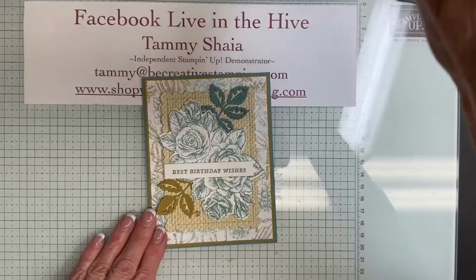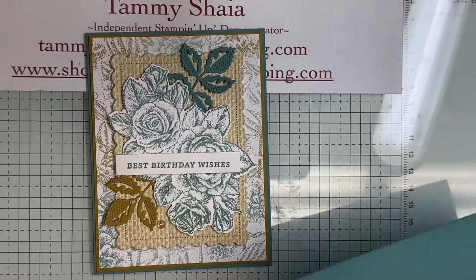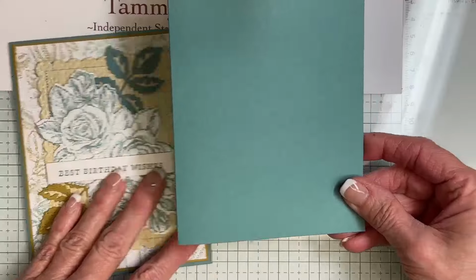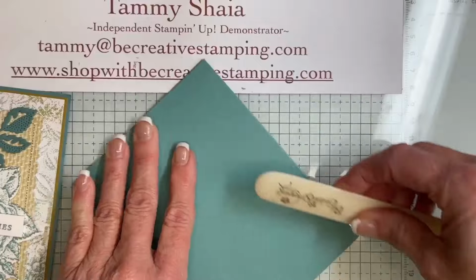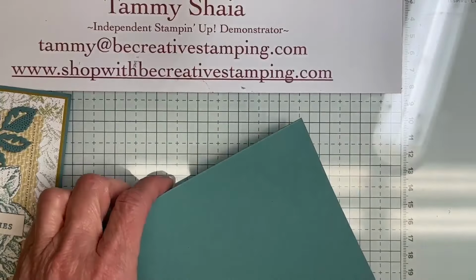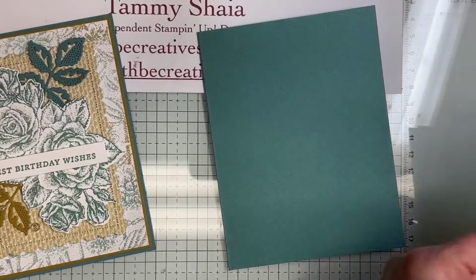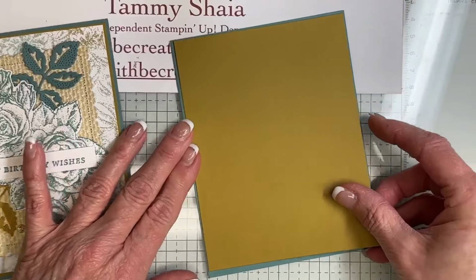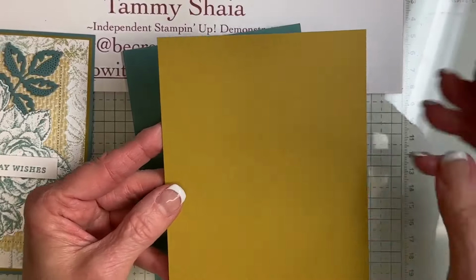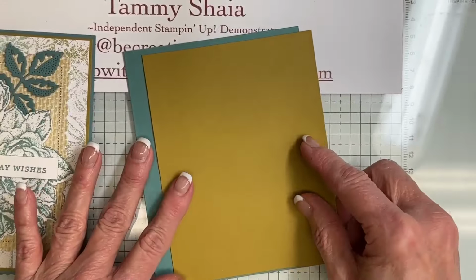So this is our first card that we're working on, and we are going to start with a Lost Lagoon card base. This is just a standard card base. For those coming to retreat, I will have these on display. Then we're going to add some Wild Wheat to the Lost Lagoon card base. Your Wild Wheat is measuring 4 inches by 5 1/4 inches. And I'm going to grab my ruler.